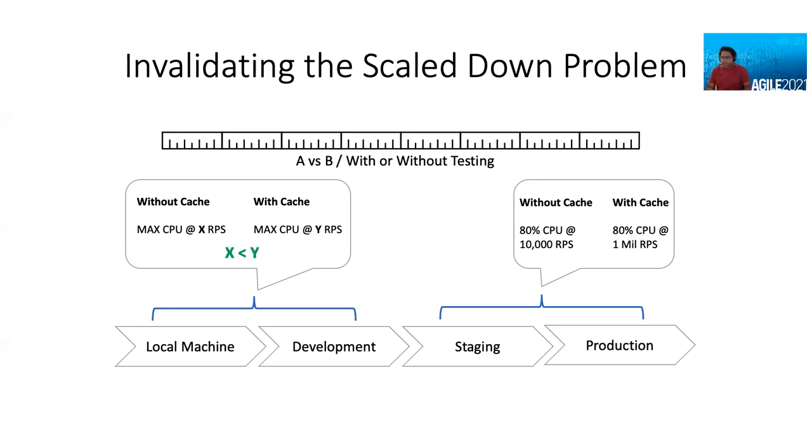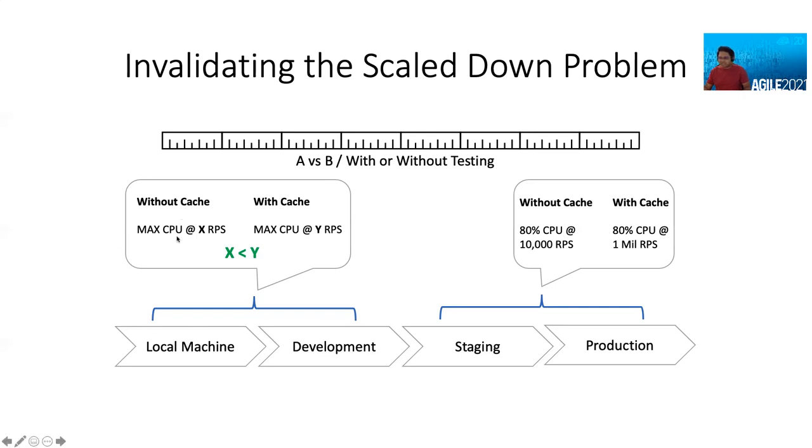Why is this important? Because adding a cache should make some difference, right? Many a time I've seen with projects I've worked with, where we simply add a cache and then we realize much later that it never was working. It just happened to stay there as moral support, right?